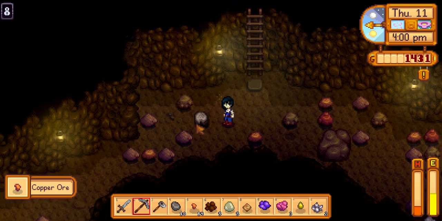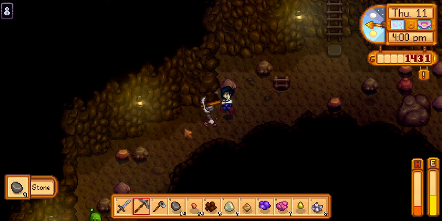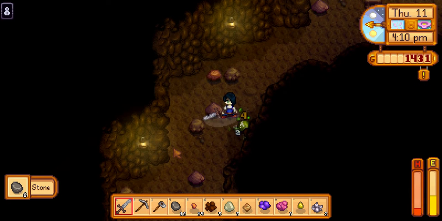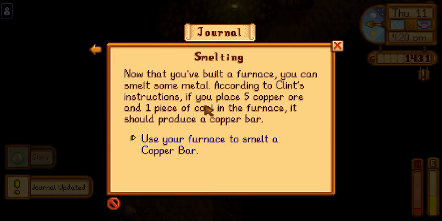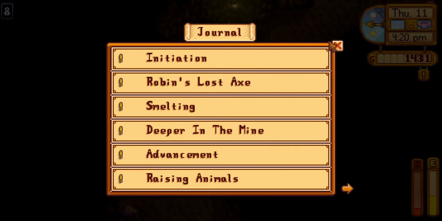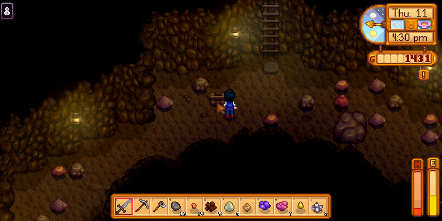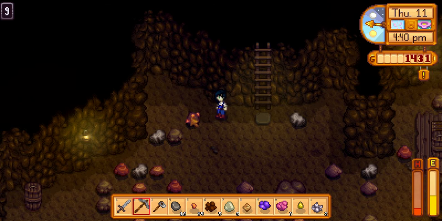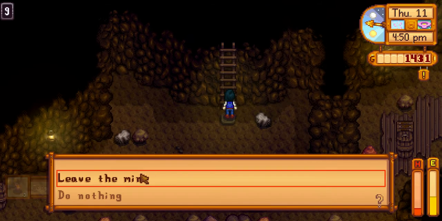Get some copper. Get a bunch of stone. There's the ladder already. Slime, slime, slime, slime, slime. All right. The smelting. All right. We've unlocked the Adventurers Guild. And it's 420. Happy 420. This is not the 10th floor, so let's just leave.